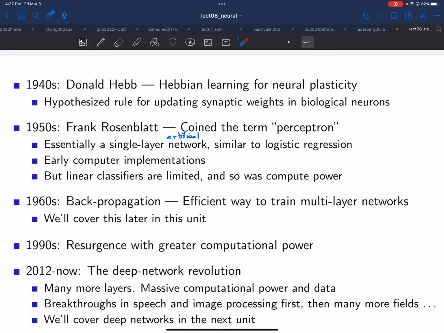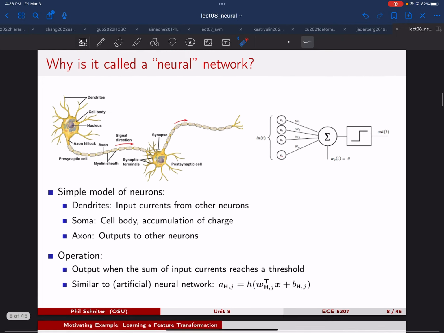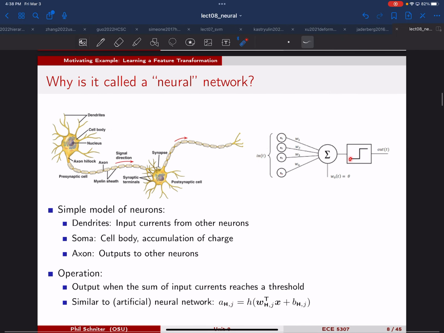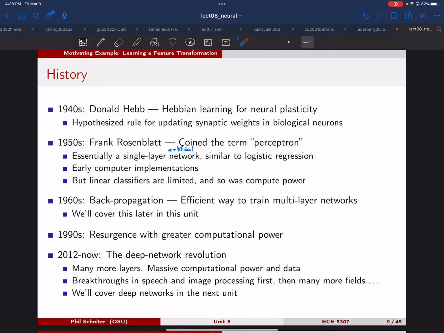This guy Rosenblatt basically proposed this idea as a way of learning something, and this is a single neuron, and now we know that that's essentially what logistic regression is, right? When you do this with a sigmoid function, that is exactly logistic regression, and he proposed something like that and called it the perceptron back then.